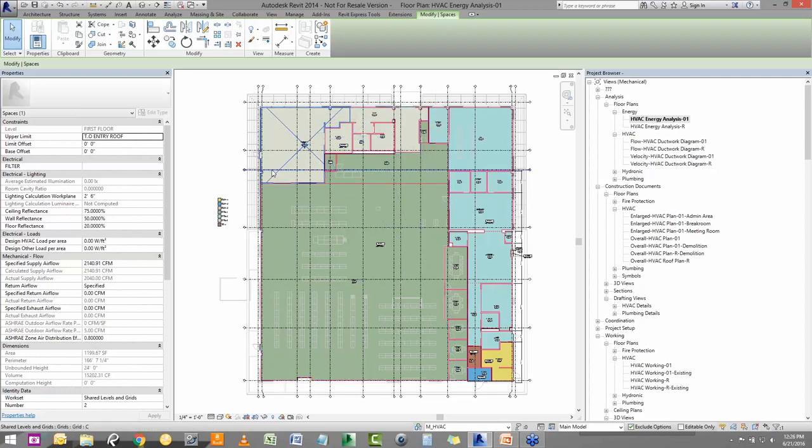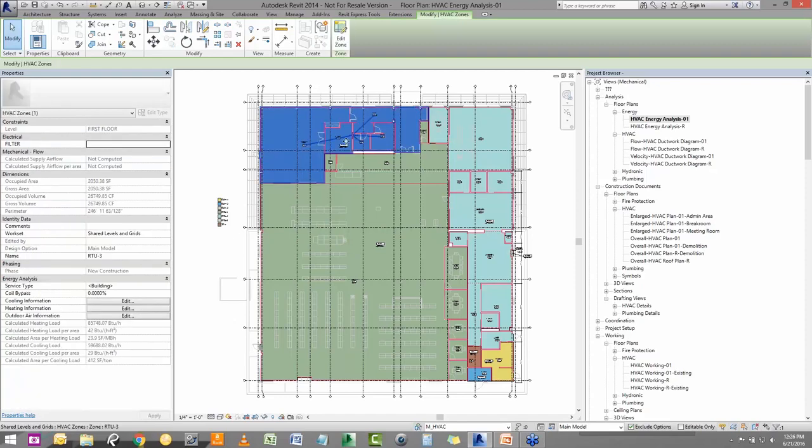Difference between a space and a zone is obviously this is the space that's there. And if I come here, you guys see this zone as it highlights, if I click here now I'm actually looking at this zone, and you'll see a lot of the same zoning analytics inside of the zone. Just a real big help for HVAC engineers, anybody doing a heat loss, heat gain calc. You'll be able to drive a lot of information from here. Obviously, we're not going to get too far down the road of how we do these calculations. That's a completely different webinar. But here's a lot of your cooling, heating, and outdoor air information that's also included inside of those zones.